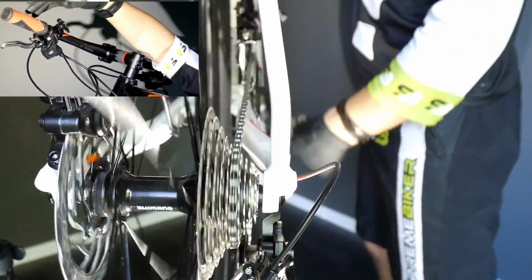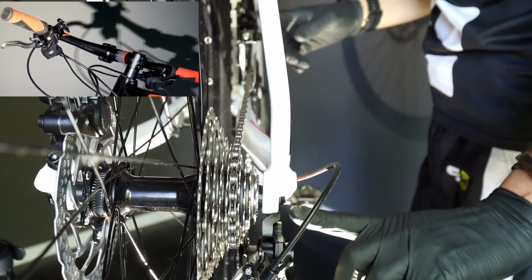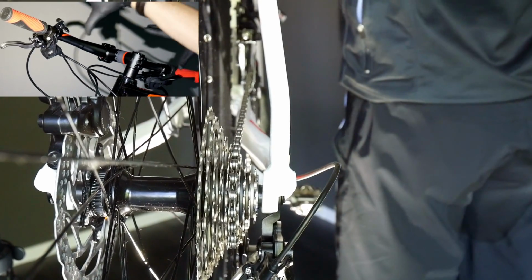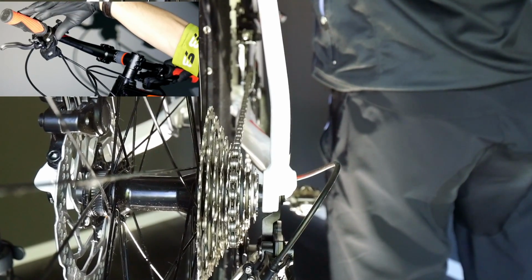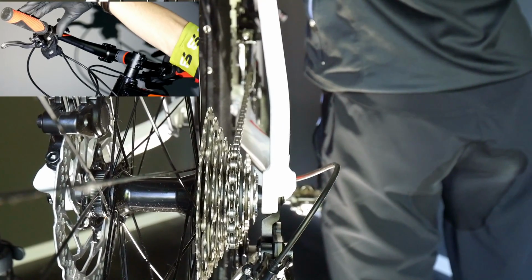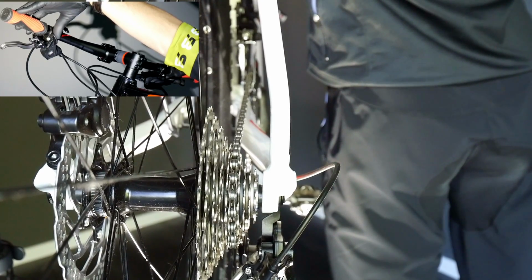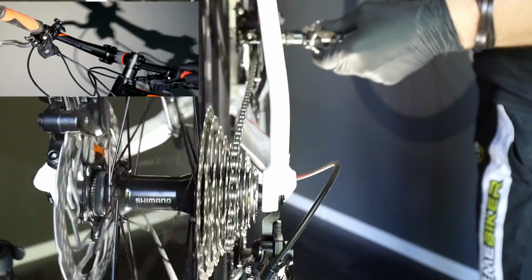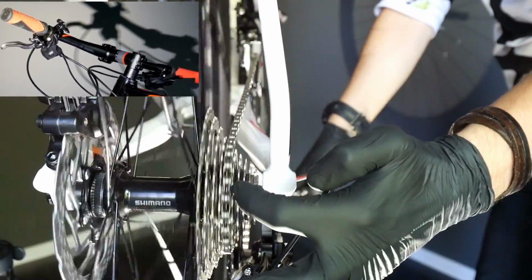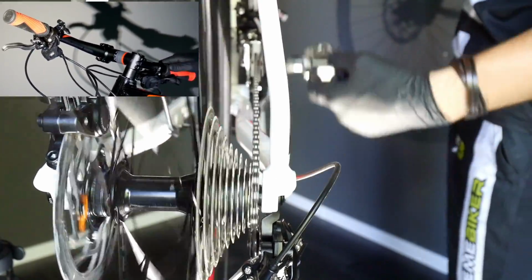In order to avoid that, you wanna simultaneously change the gears with the front mech and the rear mech. Meaning, I'm gonna push both levers, because at the front I'm gonna change it to the highest gear, at the rear to the lower gear, so that the stepping between those gears will be just smoother. So I'm gonna do this simultaneously, see what happens with the chain. It goes up here, it goes up here, and then I continue going down the cassette to my fastest, speediest gear.